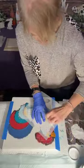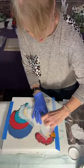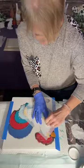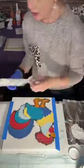So that is basically how you do the overlays. You just lay it down, you go over the design. Oh yeah, that looks good.